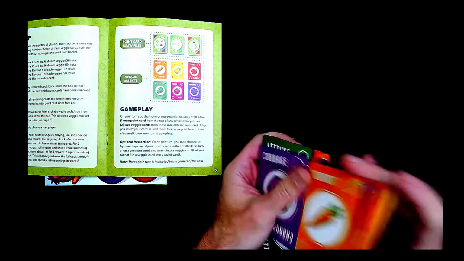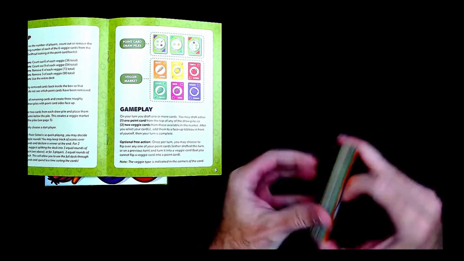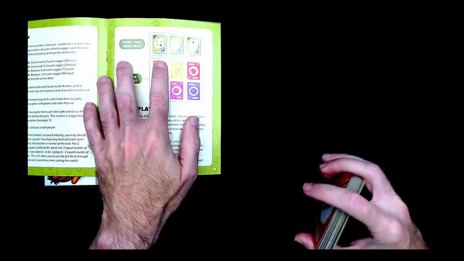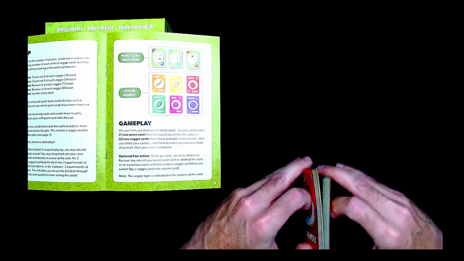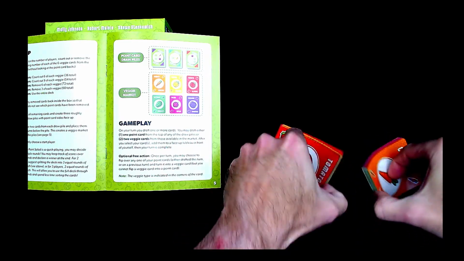Below those piles. Okay. All right, so they're going to be point side face up in draw piles, but veggie face up in market piles, like this diagram here. Randomly choose a start player. So that's going to be me.